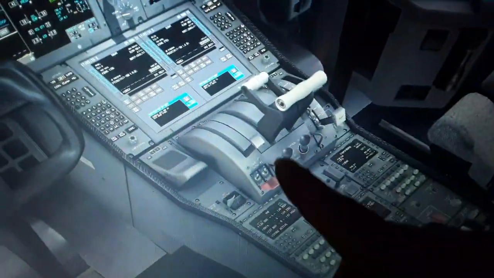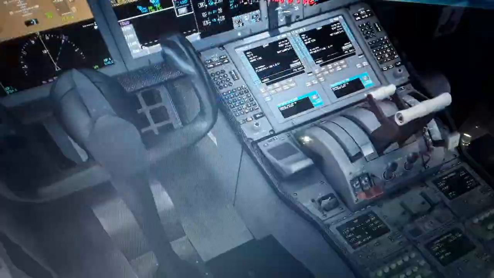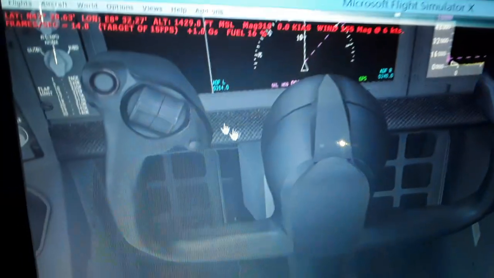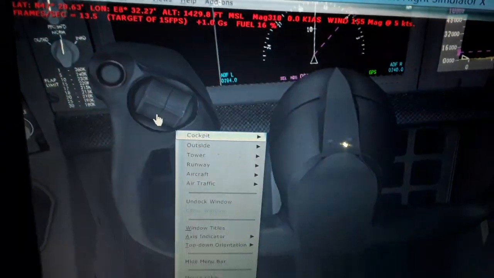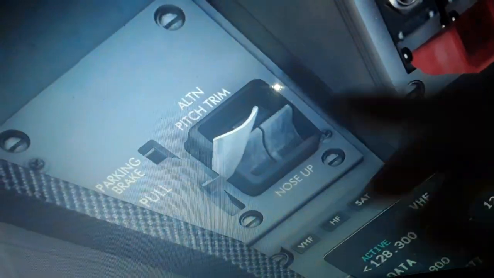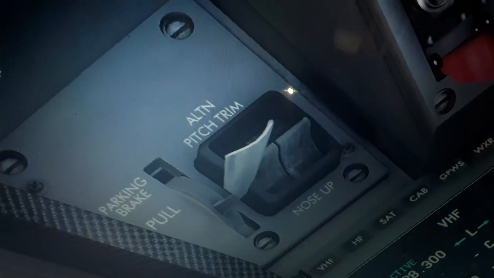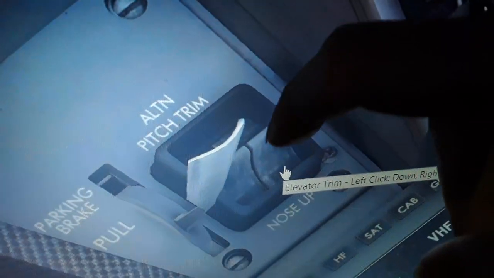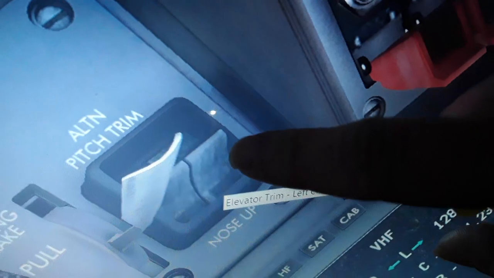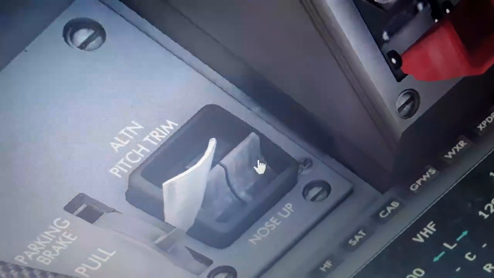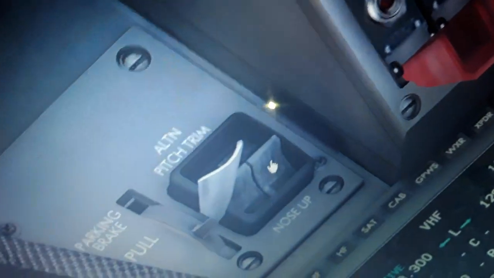So this is the auto trim channel. You disconnect over here from horizontal trim. You have the manual after that over here, the manual trim. So you can trim the horizontal tail like this all the time. And also you have the alternate channel over here, pitch trim. So we have also the alternate. You can trim the nose up, pitch the nose up when you trim the elevator up, or trim the nose down when you trim the elevator down. So like this is pitch up the nose in flight, and this is pitch down effect.